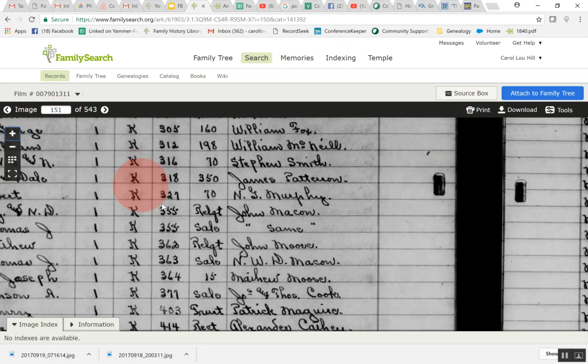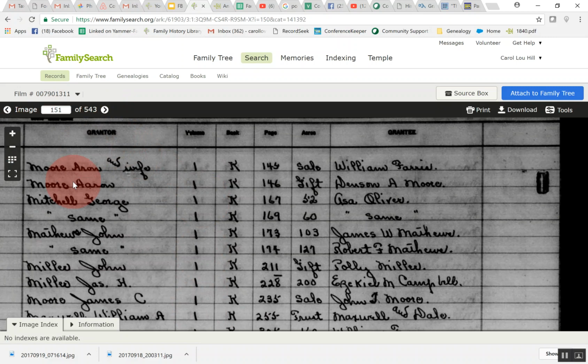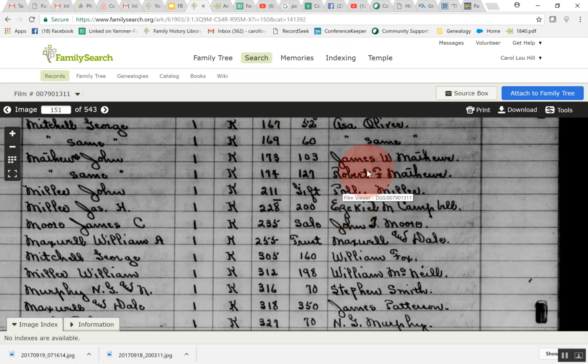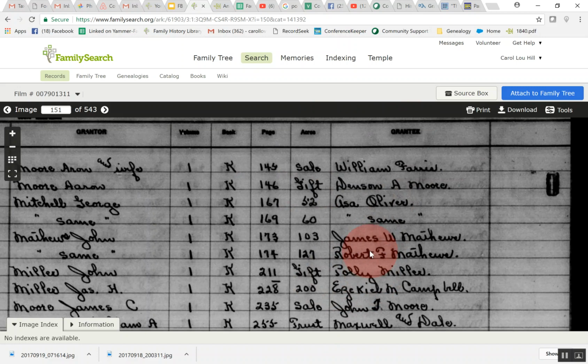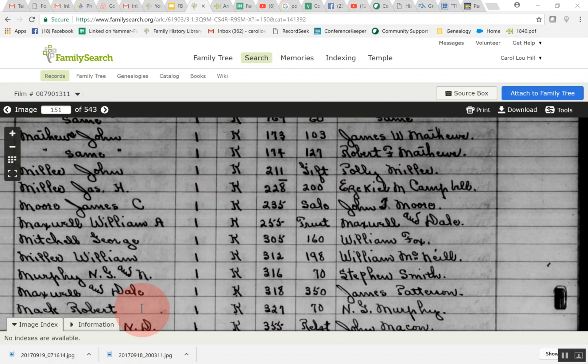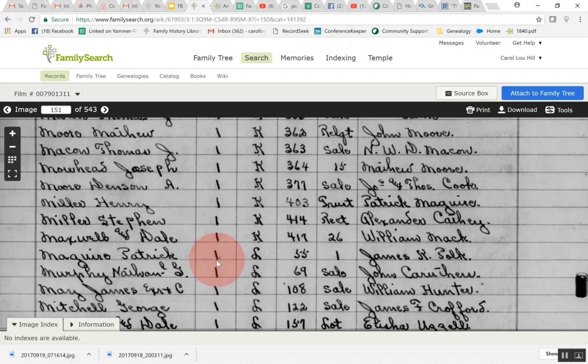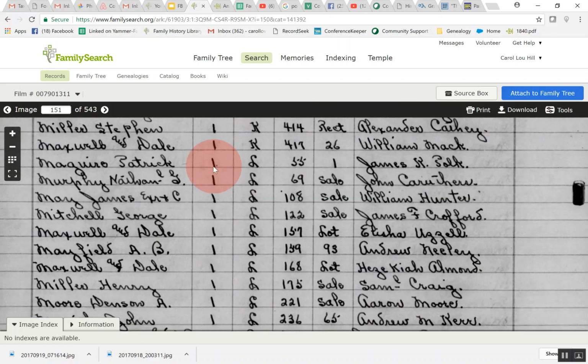Okay, so here is what we're going to be looking at. This is the grantor, the volume, the book, the page, the acreage. As you can see, it's a sale. There's even a gift, and then grantee. And a trust deed sale. There's a lot of different items that you'll find under acres. That's just how they list the topic. But anyway, this is what you would fill out as you find some of your ancestors' surnames, even though you don't know how they might be related.